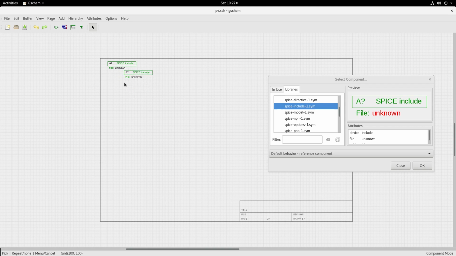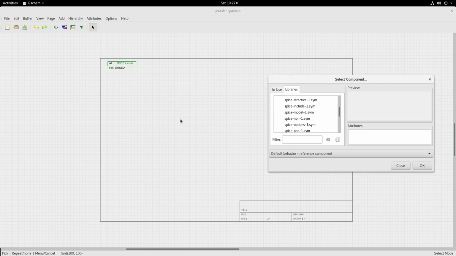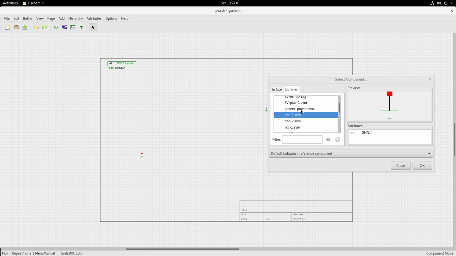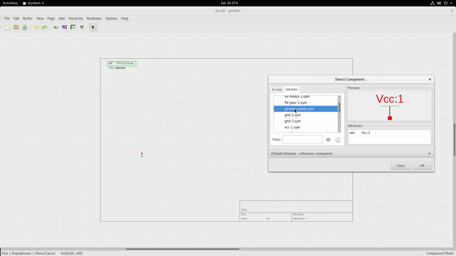You place that here. I will explain about that a bit later. Then we will choose the Power Rails library, and that we need two important symbols. One is the ground symbol, without which the simulation will not proceed, and then the generic power symbol. It is a label. We need to label the nets, so let us place that here. I will explain that later again.